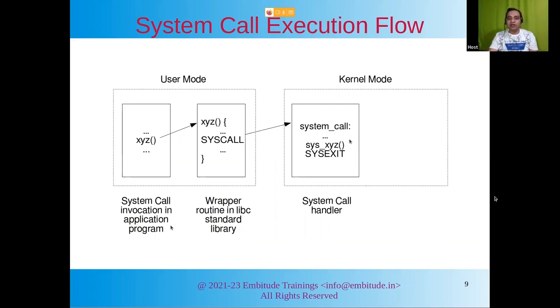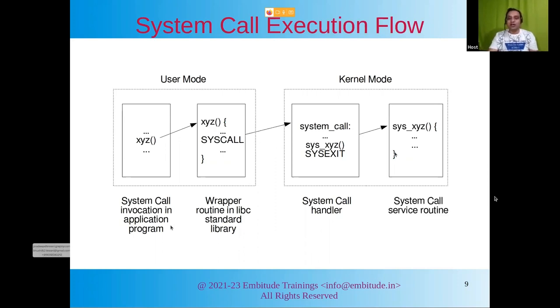From here you invoke a specific function which is supposed to service that. For instance, let's say this XYZ is open. Corresponding to that, you will have a sys_open, where the actual implementation of that system call lies. Once you are done with the system call, you go back to the handler and then you are back to the caller.